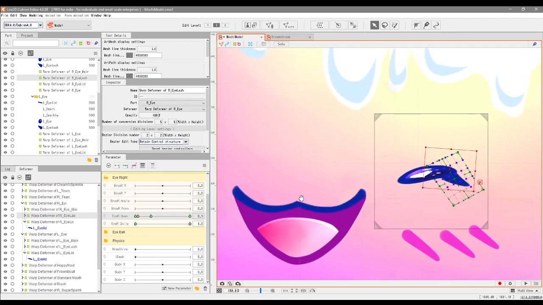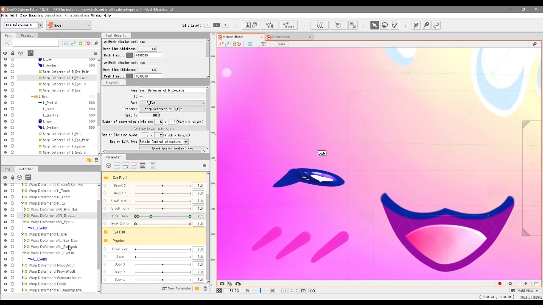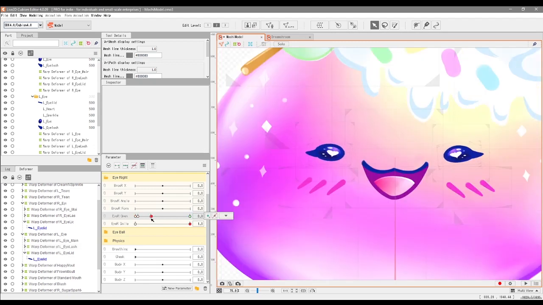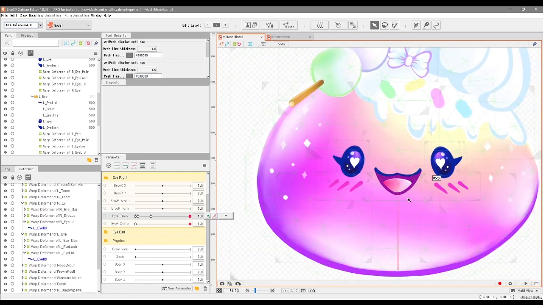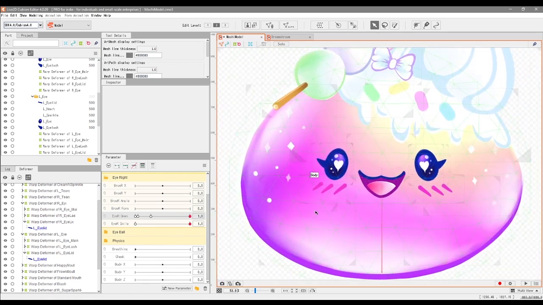I can only effectively give you the tools or the knowledge to help expand on your own models. There we go. I think that's a little better. It just sort of snaps a bit nicer, let's say. Like I say, it's so slight, you can barely tell the difference, but that is the main premise of the eye right smile in this case. And of course, if you're using eye left, or both, it's all the same premise. So it's all completely fine, however way you do it. So I would say that that's pretty much the eyes done. We now have effectively made our character blink.